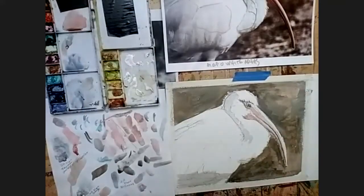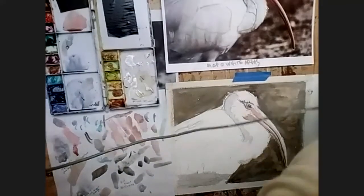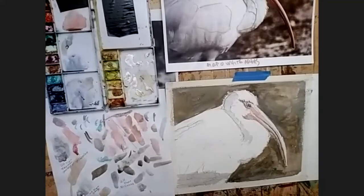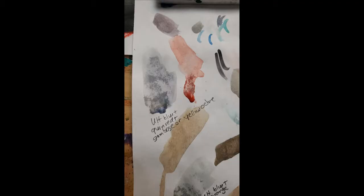What is the gray at the top again? I wrote it down for you and sent it over. I don't see it. I sent it on the thread. Did I not send it? Oh, for heaven's sakes. You're right, I totally didn't send them. I did them and I didn't send them. Here, hold on. I'll take a picture right now. But I'm sure I did.